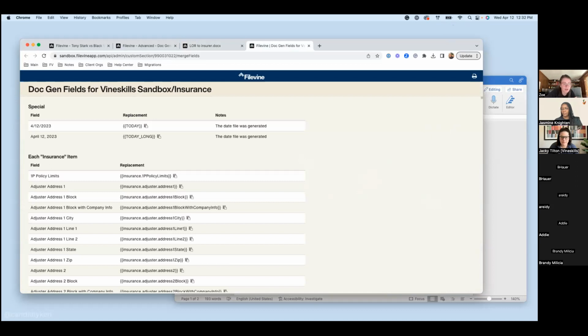Individual settlements. Derek, DocGens can definitely live within that collection item. If you have a switch in there that says this is our final settlement amount, we can have the DocGen widget contingent on that, or even a drop down option, to have the widget create and generate that settlement statement from there.